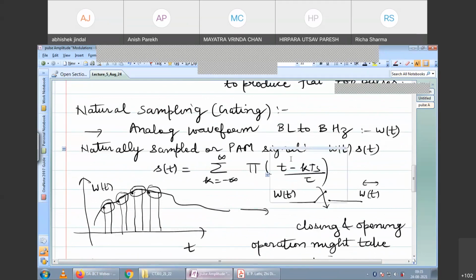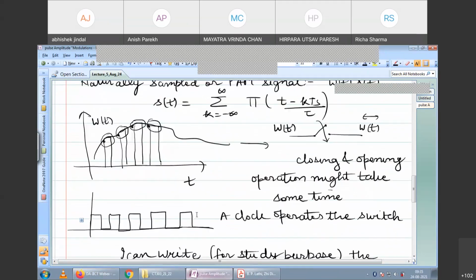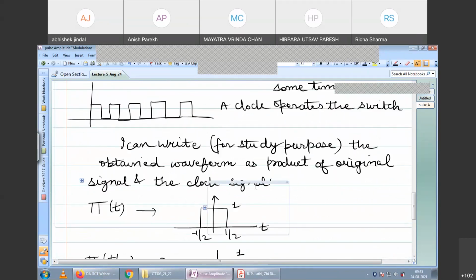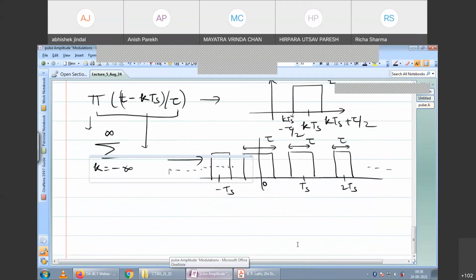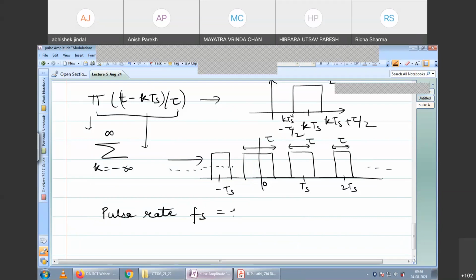I could have just moved ahead saying that this clock signal can be written like this, but even after going through the course, sometimes we don't know how this really comes, so I told you how this is derived. One important thing to say: the pulse rate, meaning the time after which another pulse comes, f of s equals 1 upon T of s, is strictly greater than or equal to 2B. This is from the sampling theorem.